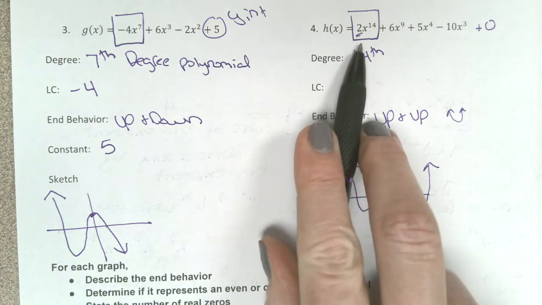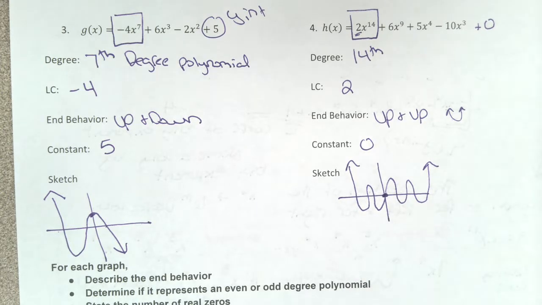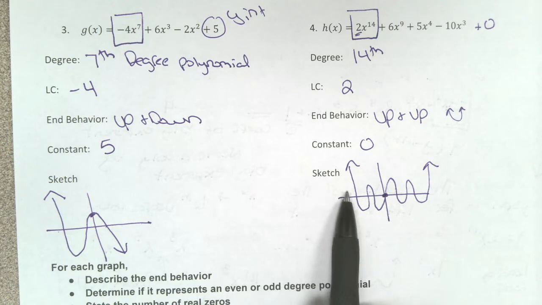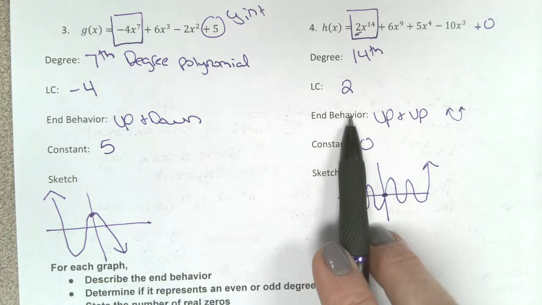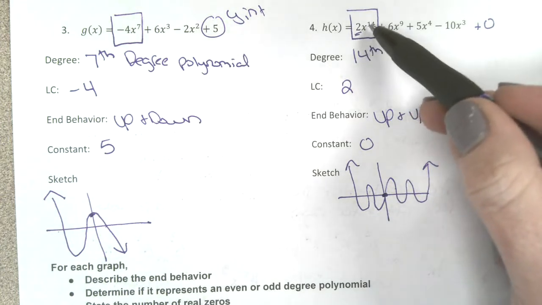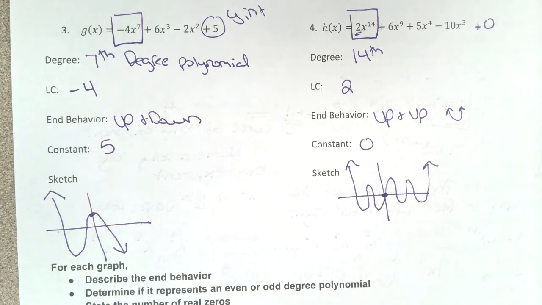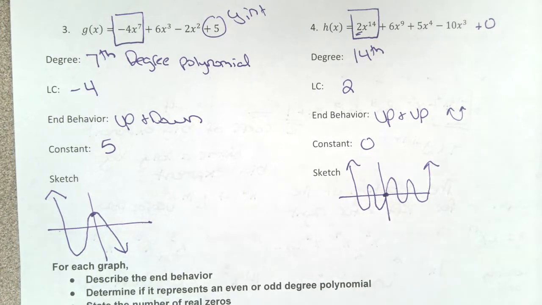So I challenge you to take that and put it into Desmos and see exactly how many twists and turns that one has. But the most important thing is figuring out what is its end behavior. Memorizing these two things tells me that it will go up to the far left and up to infinity to the far right.